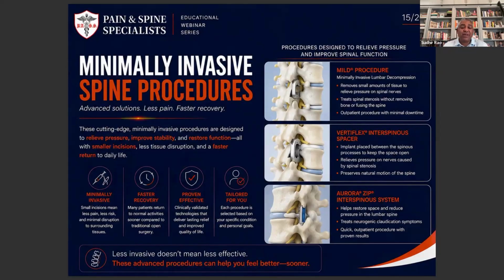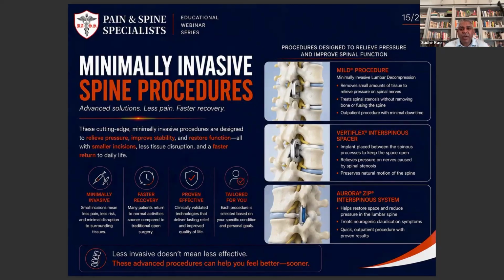There was something called Vertiflex that used to be around for a while. It's off the market now, but there are a lot better, newer systems that work better and can give us a longer type of relief. Some of these systems can even help with spondylolisthesis, or when there's spinal instability or slippage, and we can help stabilize the spine through a small incision instead of having major spinal fusion surgery. So definitely something to consider and ask about. Patient selection is definitely important, making sure that we've ruled out other causes of symptoms. We've tried other conservative therapies, and we have come to this as the next or maybe late step in treatment.